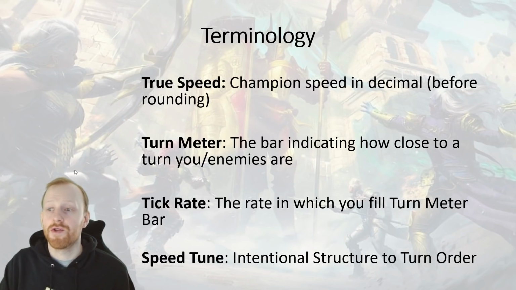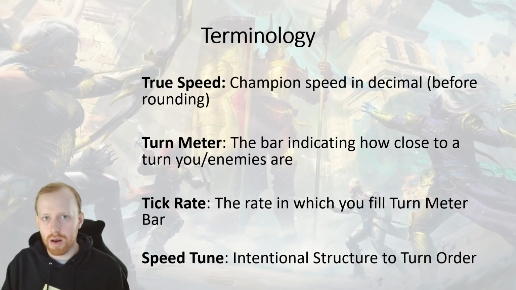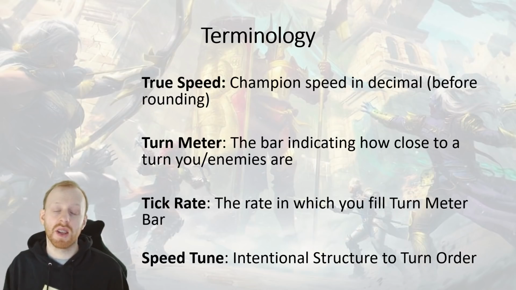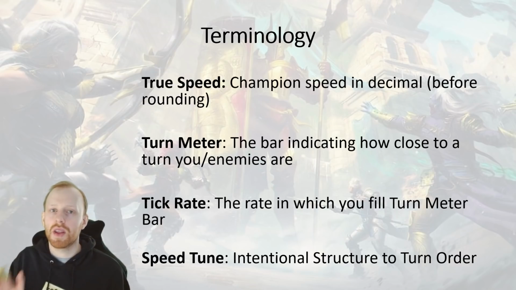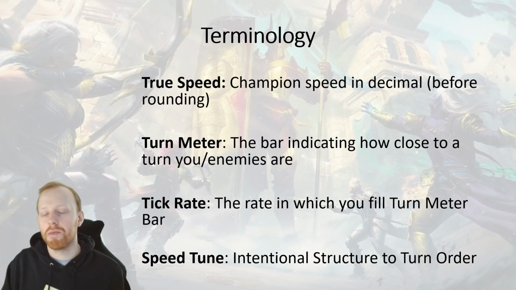Okay, so that's covered true speed. Turn meter. So the turn meter is fairly obvious. When you're looking at an enemy or you're looking at your champions, there is a bar on the screen. That bar at the bottom of the HP bar is the turn meter bar, and that indicates how much distance you are to your turn. That doesn't necessarily mean when that's full you're going to take a turn, because there's tiebreakers, which we're going to cover in a bit, but it's just an indicator of how much turn meter bar you've filled.